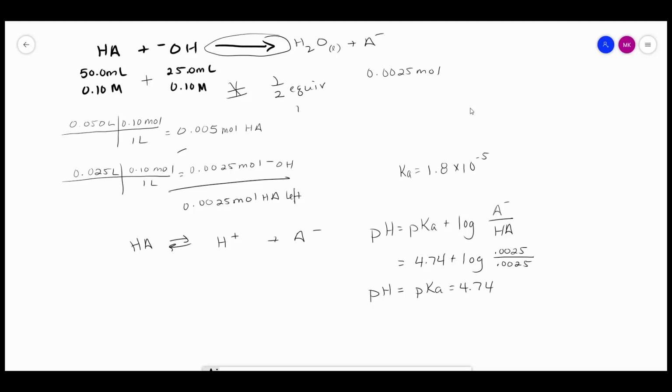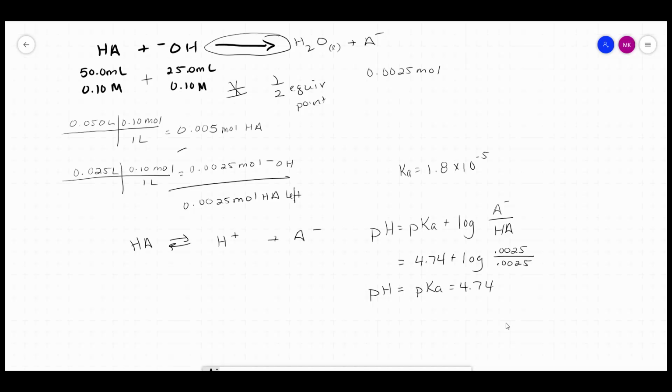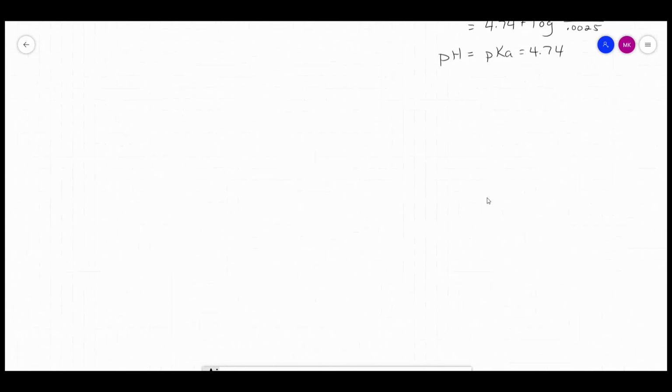And you can actually find this on a graph when you do a titration. We don't do that in my Barton course. So if you're watching this for my Barton course, that's just a little brain candy for you. But what happens if we go to the equivalence point, and then we'll go past the equivalence point.